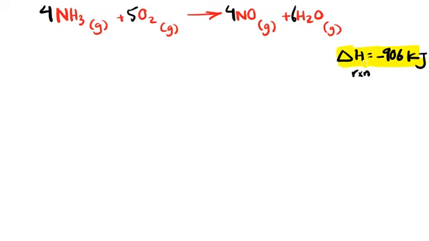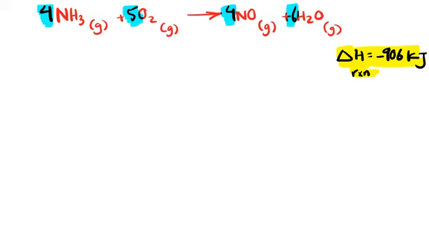this number can be related to all of the coefficients here. You can say 4 moles NH3 make this amount of energy. You may say 5 moles of oxygen make this amount of energy. Or you may say 4 moles of this product may produce this amount of heat, and it would be the same for 6 moles water. It depends on our problem, depends on the question. You can use one of these coefficients because of the substance and relate to the numbers.